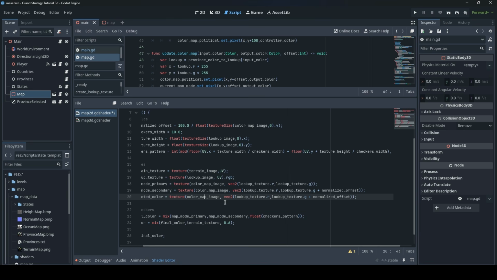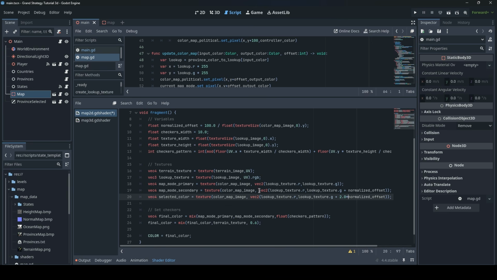Change it up a bit because it's still the color map image. The only thing we need to do is adjust the offset by 2. So multiply that one with 2, because it's the same input file, as you remember.